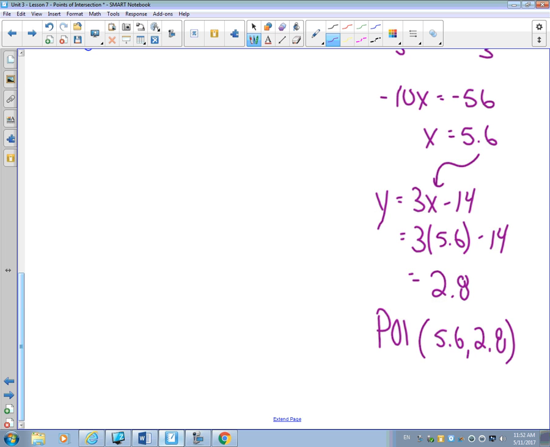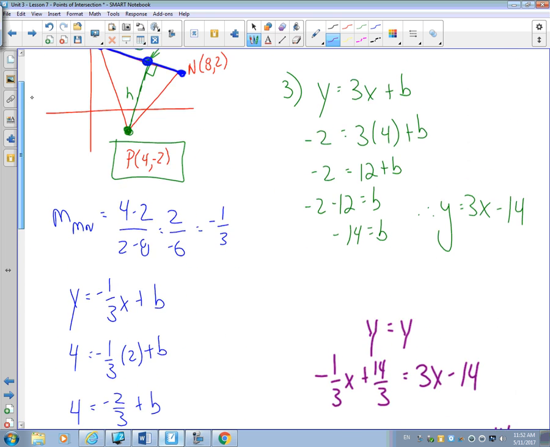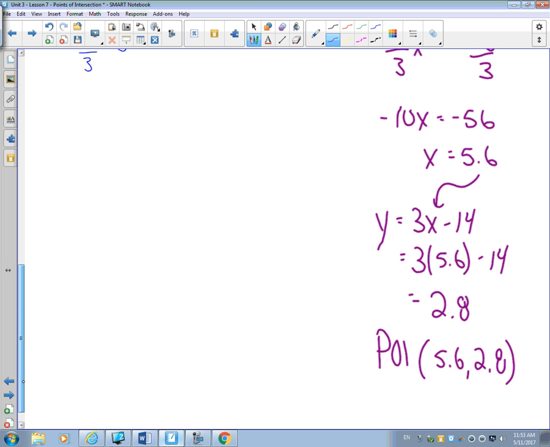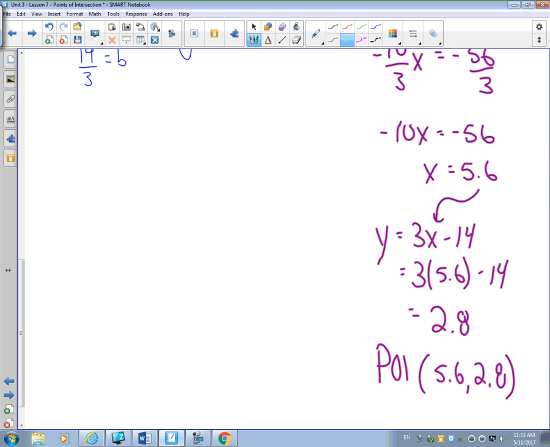Now, why did we want that? The question was, what was the area? So this point here is (5.6, 2.8). We can find area by doing base times height divided by 2. In other words, I need the length of the base and the length of the height. So I need to go back to the beginning again and figure out how long the base is, using my distance equation from m to n. And I also need the distance equation to go from P to the point of intersection on the opposite side. So I need to find two distances now. And yes, I know this is a long question. Okay? Don't worry, you're only doing one. So let's find our distances.